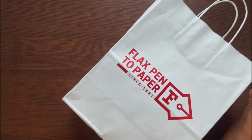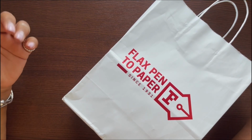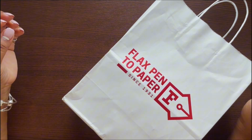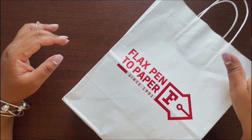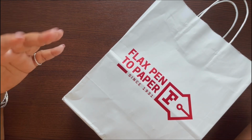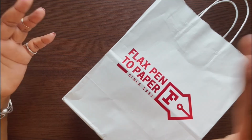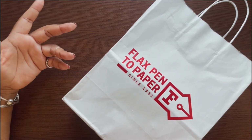Now, I like to put in perspective some shops that can have too much, and I'll put it in the beauty industry category. Like Sephora, I have to know what I want when I go to Sephora because I get overwhelmed. It's just too much stuff in there, from hair to makeup to skincare. You have everything in there. When I go to Sephora, I have to have a list.